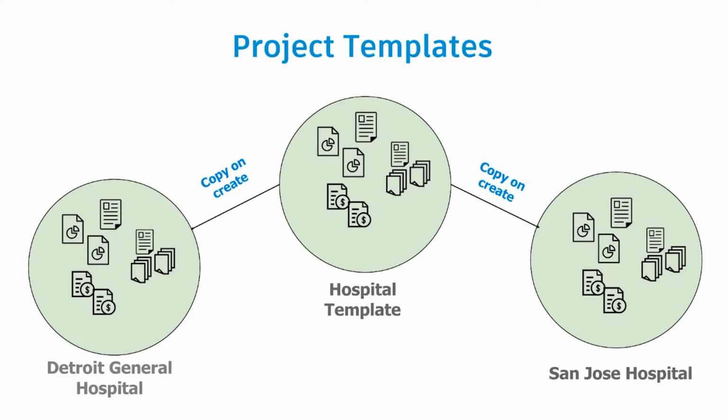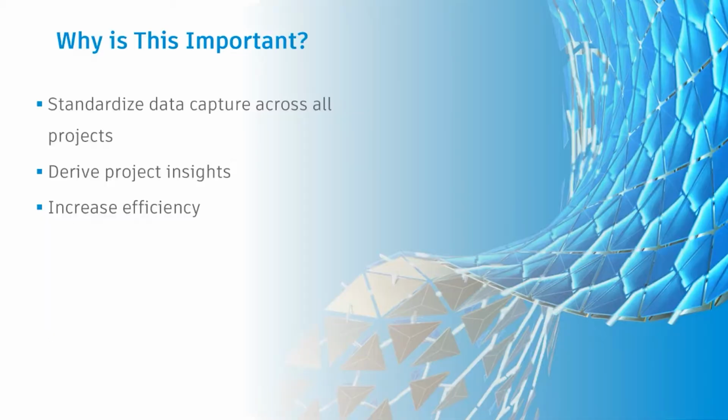Now, when a data template is created, we are sharing that template not only from the origin point, which is the overall hospital template, but it can then be copied out to any job that you have going, to ensure that the same processes are being executed on every job, making it much easier for you to understand the data. It was really frustrating for some of our owners at Saunders when we would create and give them a template for that execution for the facility management job we gave them, and then they would go with another contractor and have the same information. However, it was really disjointed, very segregated, and made it harder for them to manage that information. So working on templates relieves that tremendously.